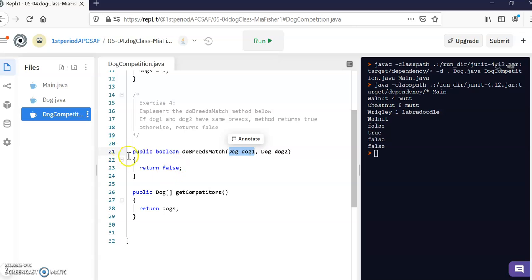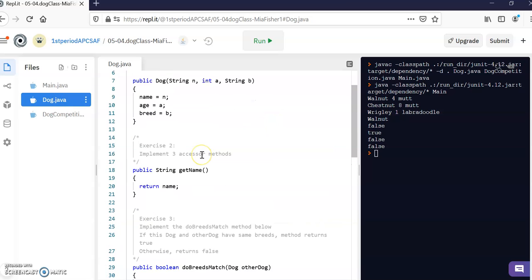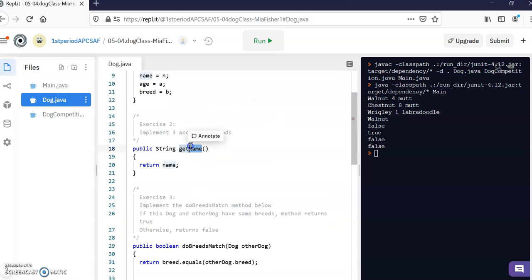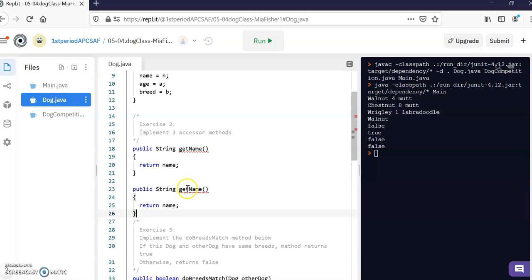So we have to take that into account and recall that the breeds are private. So we're actually going to have to go back and change this to getBreed. I mean, we could add it. Let me go ahead and add it. Okay, so I'm going to add the accessor because we're not going to be able to directly access the breed of the various dogs.